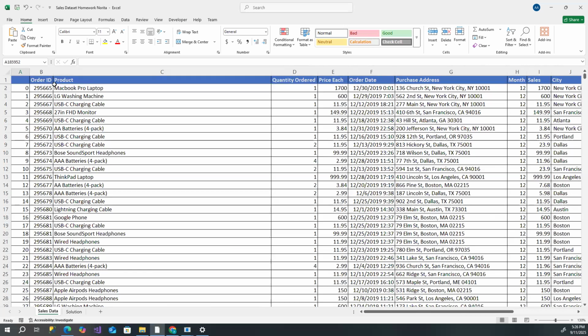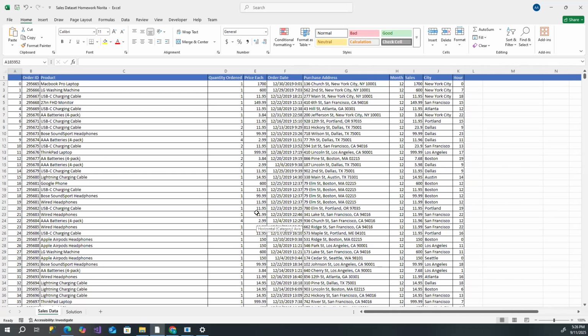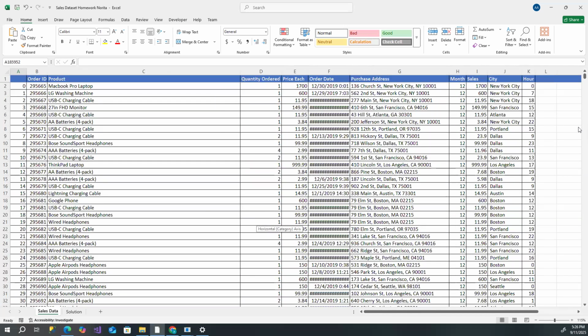For example, let's say this is data that we have. If you want to select from here right up to here, all you need to do is click here, then press Control on your keyboard, press Shift again, hold those two keys, then press the right key.